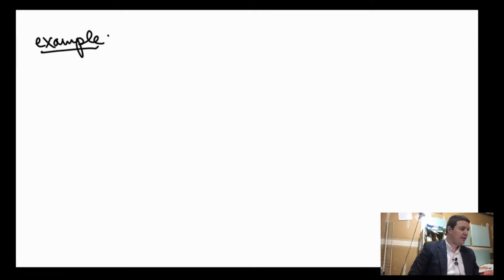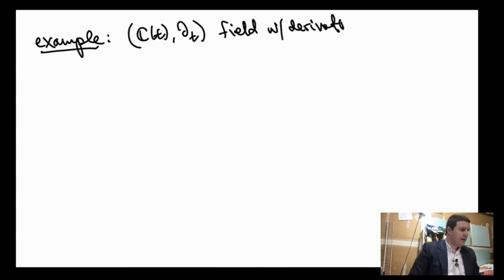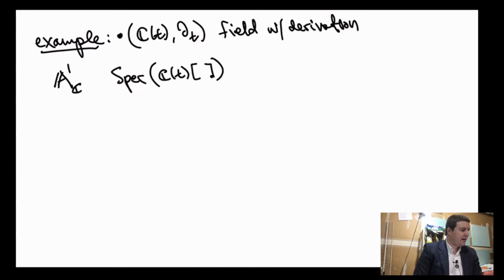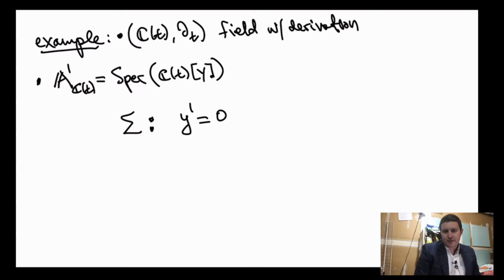Okay, so I wanted to give you an example of a differential algebraic variety. What are some things that you can cut out? If we just take the affine line, here's another thing that you can cut out: the constants. The purpose of this example is to illustrate all the basic constructions by means of an example. So I have a differential equation, and I can cut it out.